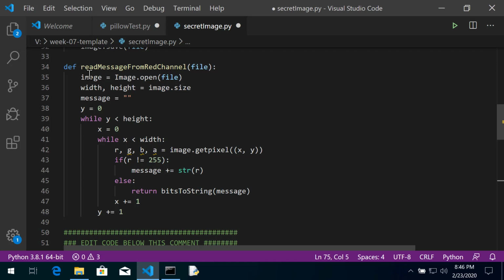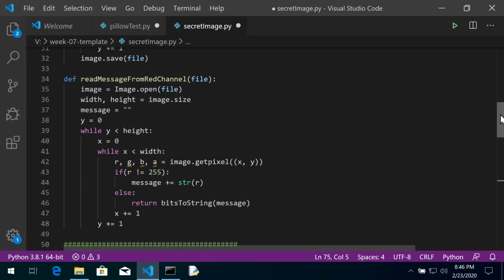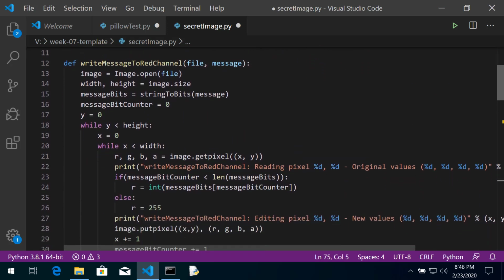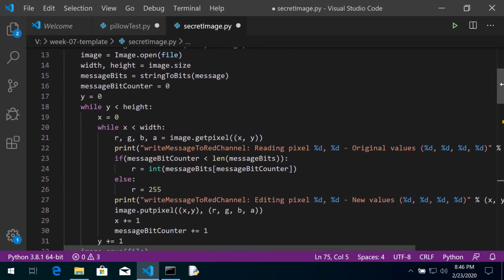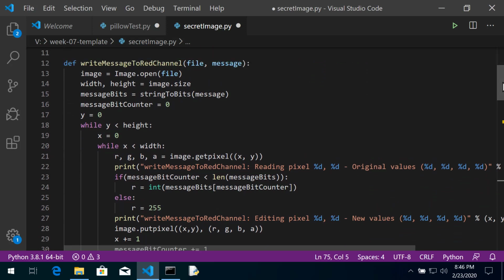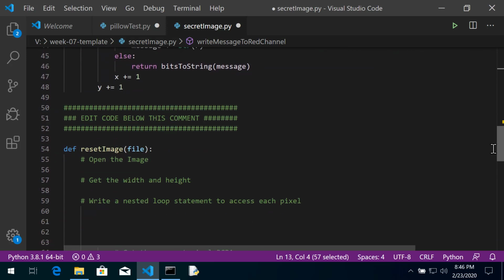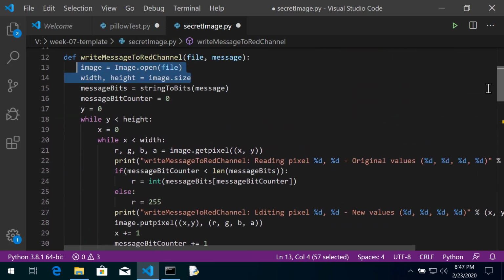So essentially, let's go to the right one first. So what does the right one do? We take an image file, and I'll show you that image file in a minute. We open the image using Pillow in the Python image library, and then we grab the width and the height. These two lines magically correlate to the comments that I wrote in the method. So hint. Now this function is a little bit different.